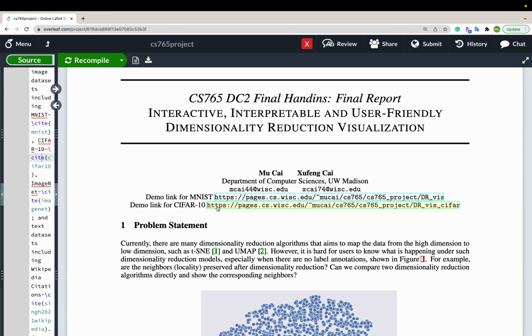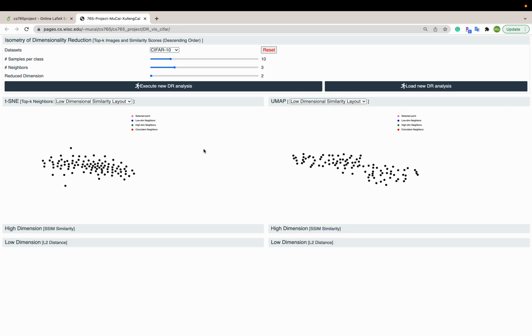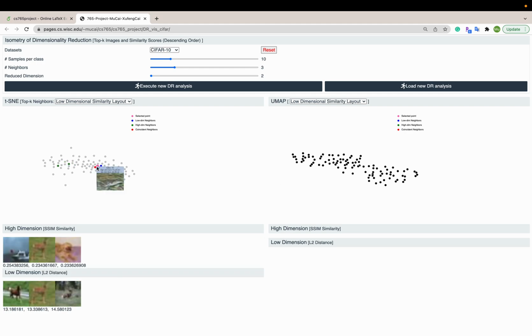We have another demo for CIFAR-10. Let's go into this link, and we can see that CIFAR-10 has a different distribution than MNIST. The distribution of the CIFAR-10 dimensionality reduction 2D figure is tighter compared to MNIST, where the distribution is more uniform.